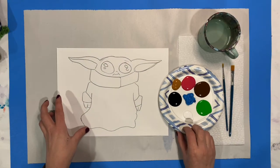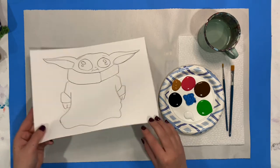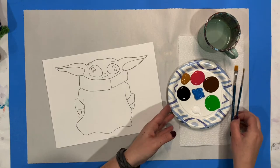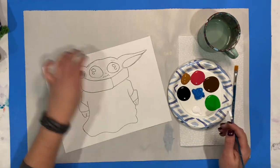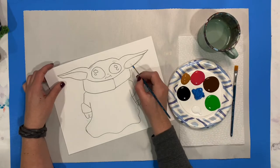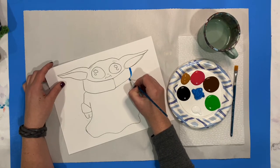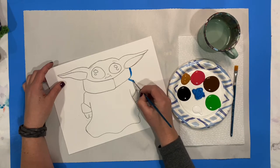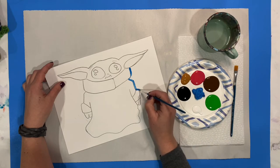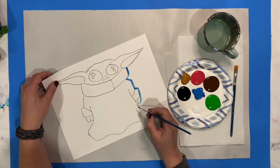When I show tutorials I always paint on paper, but you will want to make sure that when you're painting on your canvas you paint the sides of it also. So we're going to walk through everything step by step. I always love to start with backgrounds first. You can take either your small brush and outline around Baby Yoda — this is our buffer that helps us so we don't accidentally paint inside of him when we're doing the background.